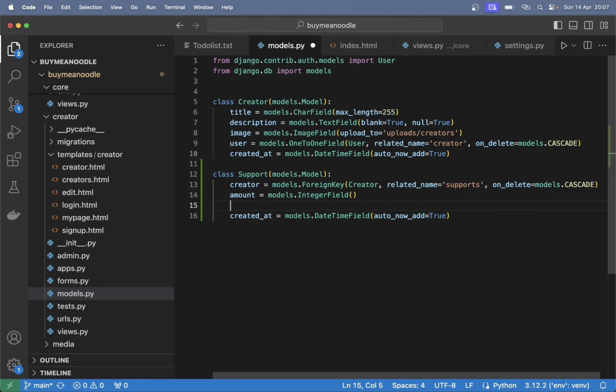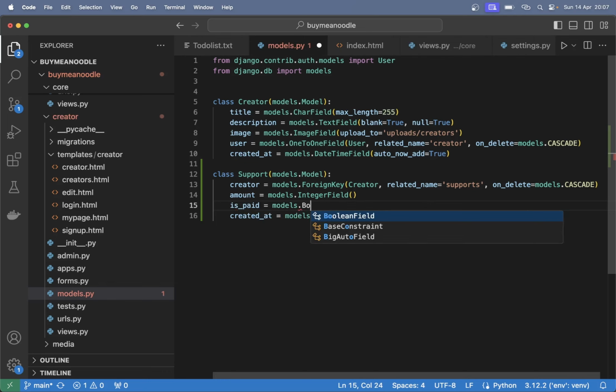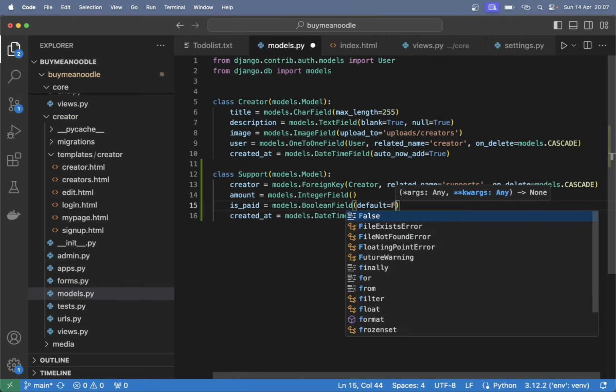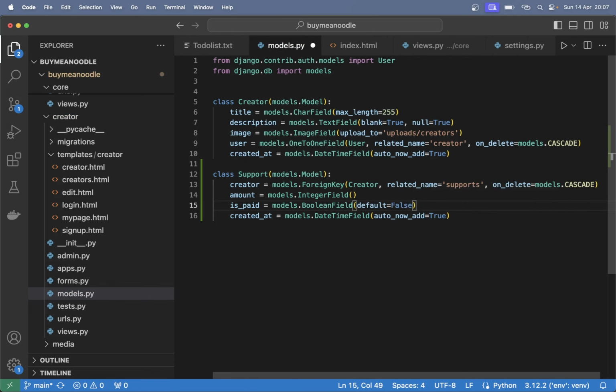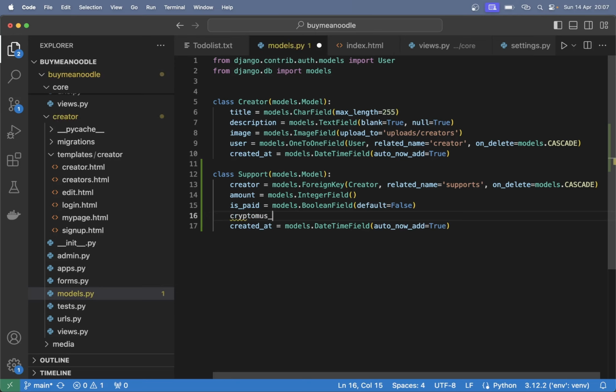Then I also want to have a field for if it is paid, so is_paid equals models.BooleanField, default False, so it's automatically set to False. And I can add two fields that I want to have to keep track of things that we get from Cryptomus. And those fields should be cryptomus_uuid equals models.